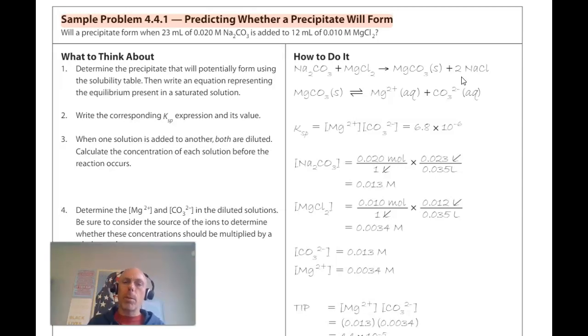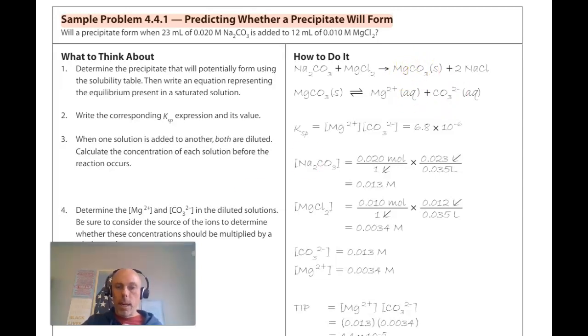Because if we're given a double replacement reaction, we expect it will occur and one of the products will be a precipitate. The other solubility rule to memorize is all nitrate-containing ionic compounds or salts are soluble. So if the anion is NO3 nitrate, no matter what the cation is, it will be soluble and the other one won't be. Again, magnesium carbonate we know to be our precipitate, our salt.